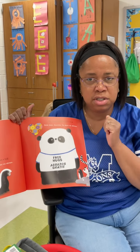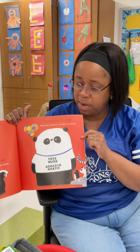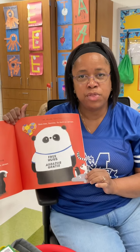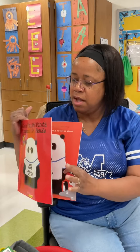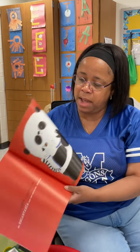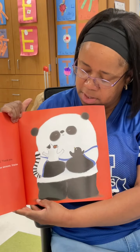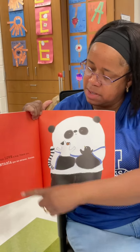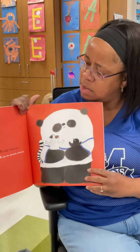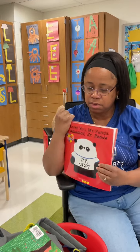And what I noticed about this book, all the animals are in black and white. There's either black or white and gray. It looks like a little alligator down there with a red background. So those colors are very good to have on the red background, the black and the white. So again, very simple text. And again, you can point out the sight words that they've learned.